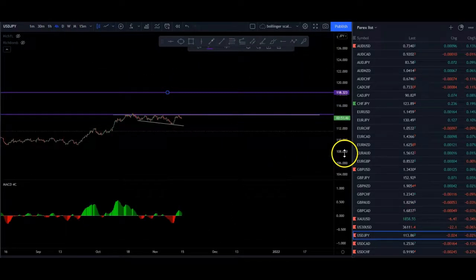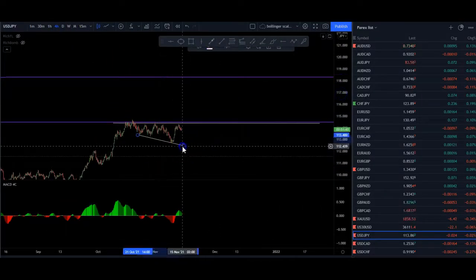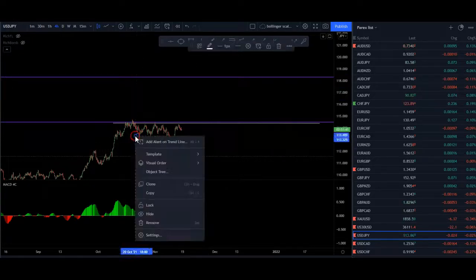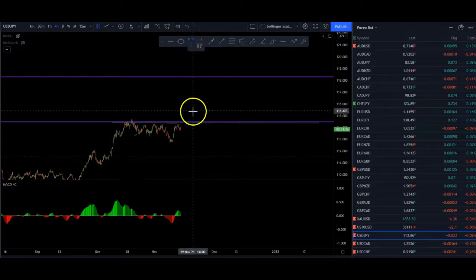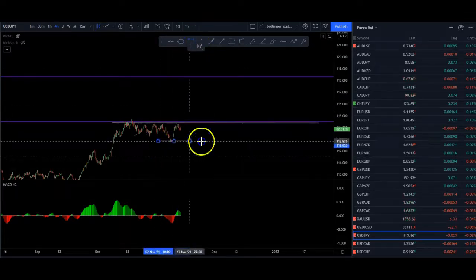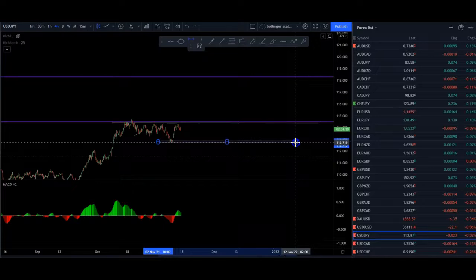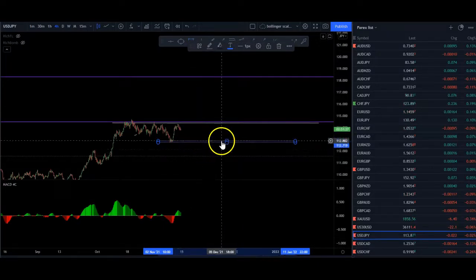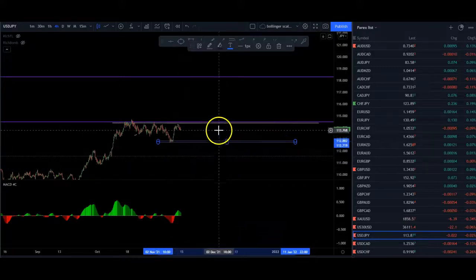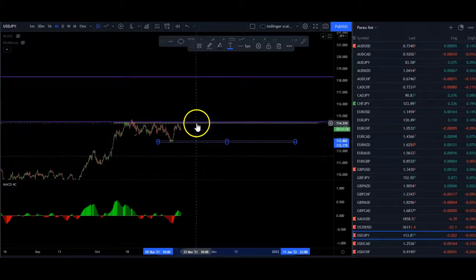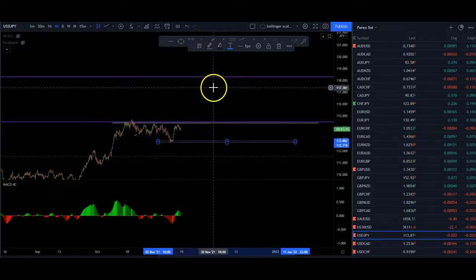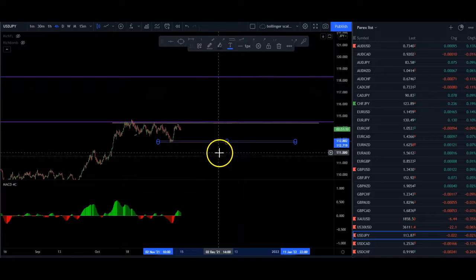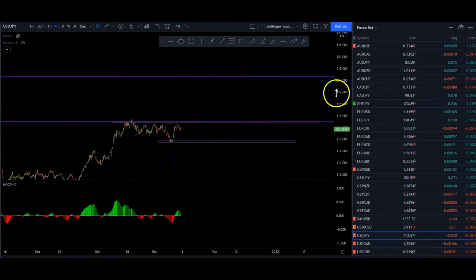We're on 4 hours. So I will definitely keep an eye on this line right there, because my trigger to go down will be this right here. If I see a momentum candle breaking below here, I'm going to sell. Okay, and the same thing going up. Well, if going up, it's going to be a breakup and then wait for a retest to go higher. Okay, so that is my trading plan.